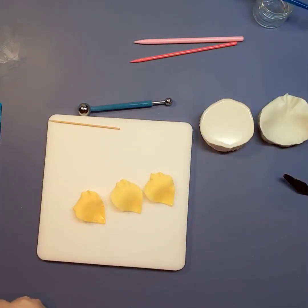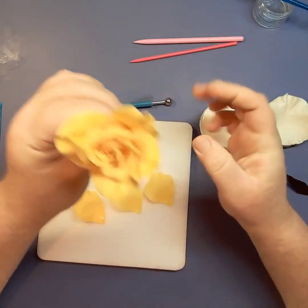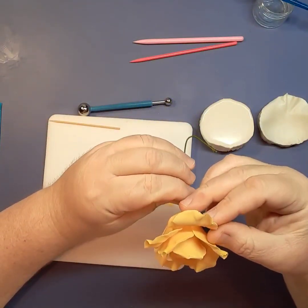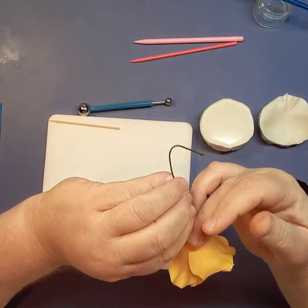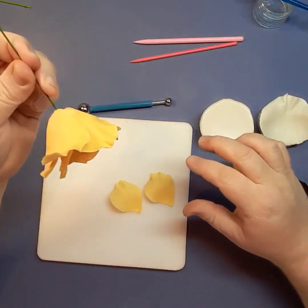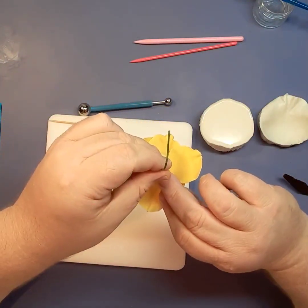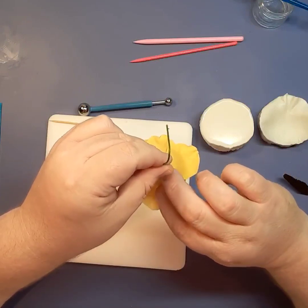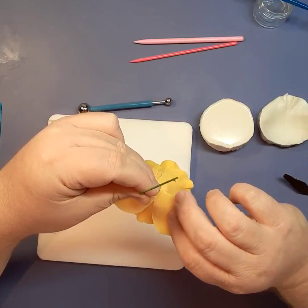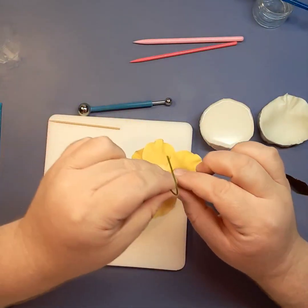Grab our flower from the hanger. Find a good spot. Just barely tack it. You don't want to press too hard. You want to be able to move it if you have to. And we will press and secure it once we get it into place the way we like. See there, how to move that one? Check it out, make sure it's good.